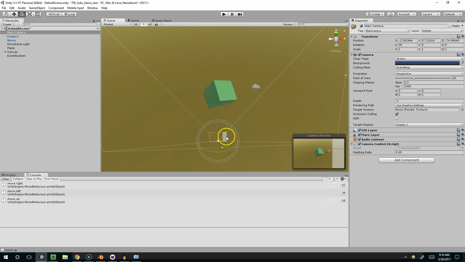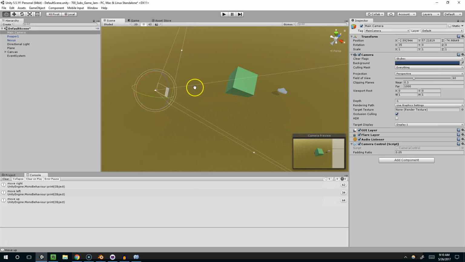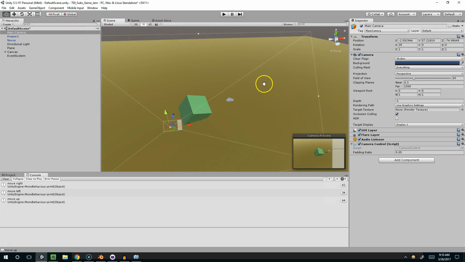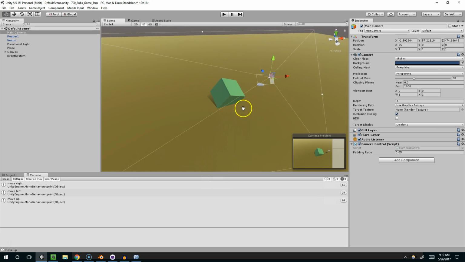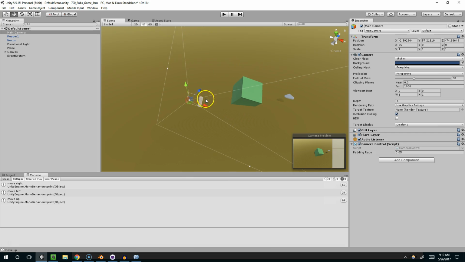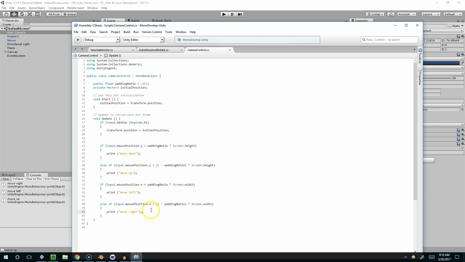Now we are looking directly forward in the Z direction, I believe. So in global mode you can see the Z axis goes directly out forward from the camera. So when we want to move right, we can just move directly right in world coordinates because the camera is never going to rotate. So that makes this significantly easier.